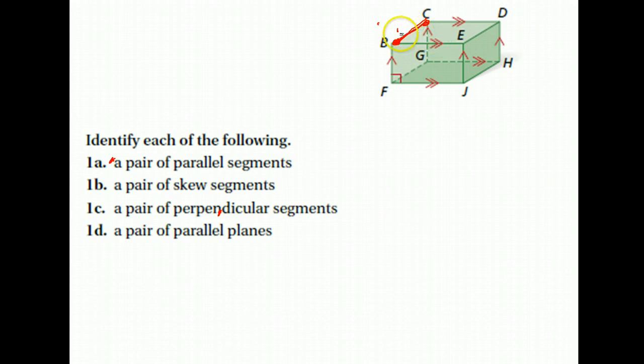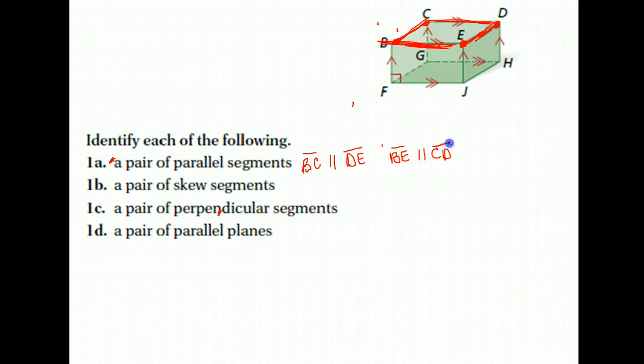Well, we have a couple of options. If we are dealing with the top, the other segment that's going that same direction is DE. Notice they do not intersect and never will intersect, and they are also on the same plane. So segment BC is parallel to segment DE. Now there are lots of parallel segments in this figure. The ones that are marked, here's a pair that's marked, BE, notice the little arrows, and CD are marked. I guess on that first pair I probably shouldn't have assumed they were parallel.